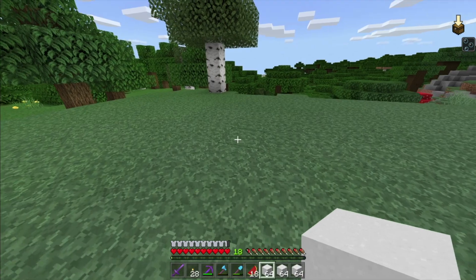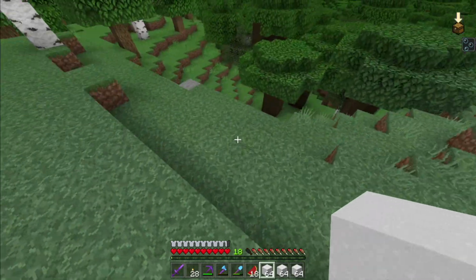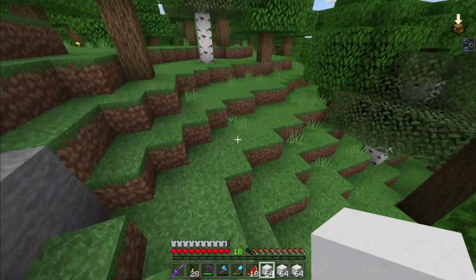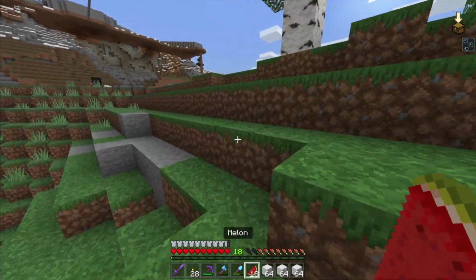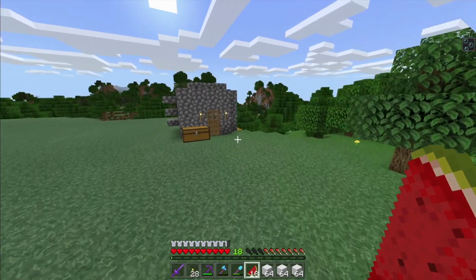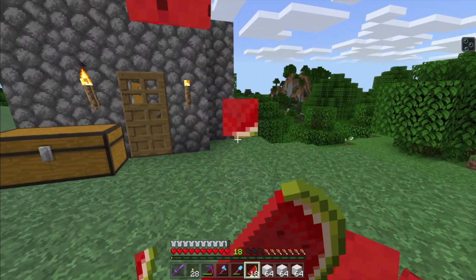Okay, so let's take like 3 stacks of the concrete powder. Let's head to the swamp and just turn this all into regular concrete first. Actually, hold on. I think I have a better place to do it. There's a spot over here. I just don't want the concrete flying everywhere.